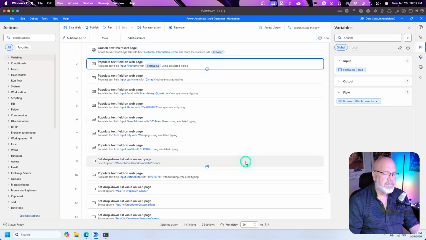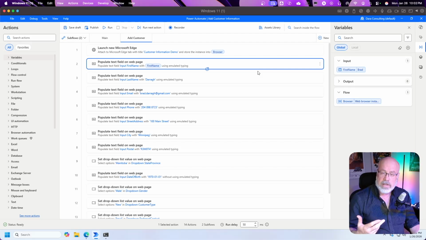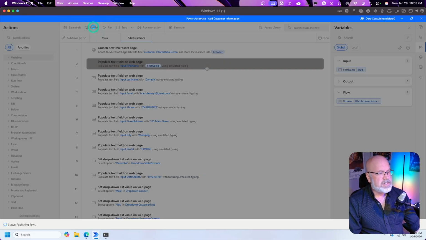Now hit save. Because it's defaulted as Brad as the default value, when I'm running it in design view, it's going to use that value. If I was calling this desktop flow, there'd be an input variable panel that would pop up that allows me to enter the information. I'm just going to leave it. I'm going to run it in design view right now, so I can demonstrate how the input variable works. So I'm going to hit publish to save my changes.